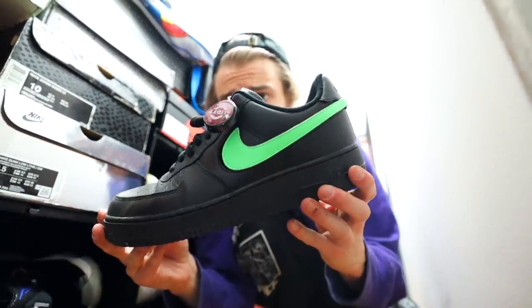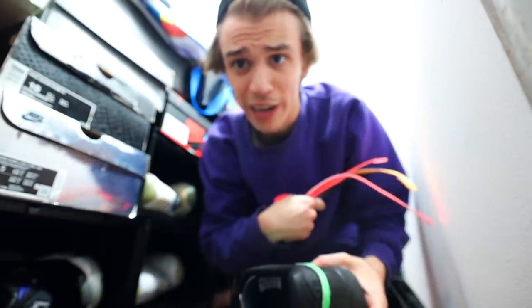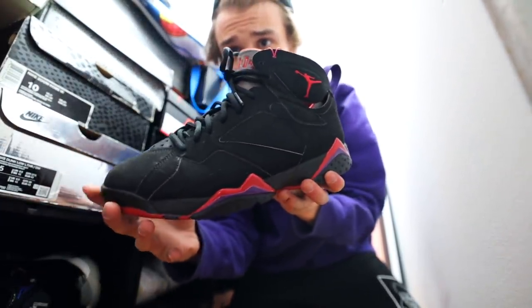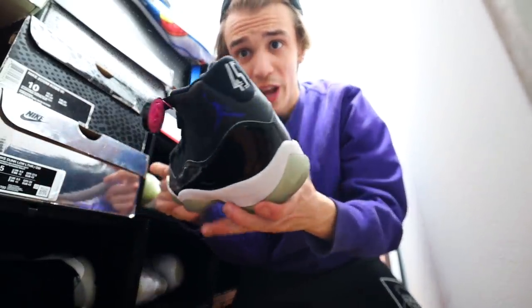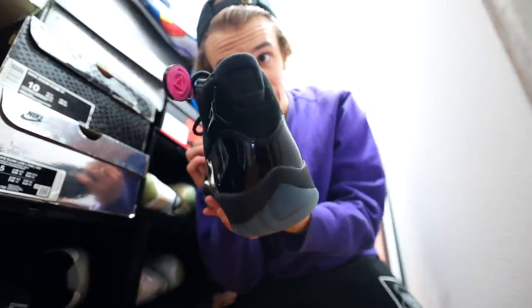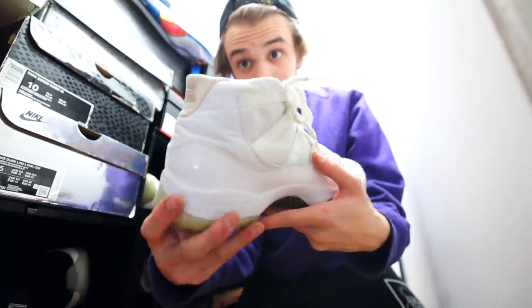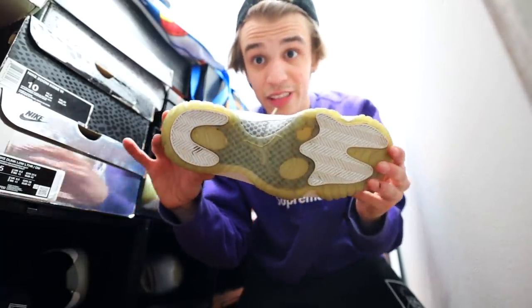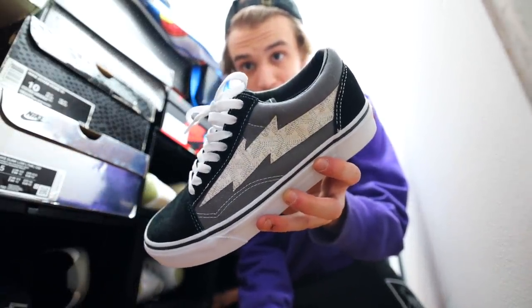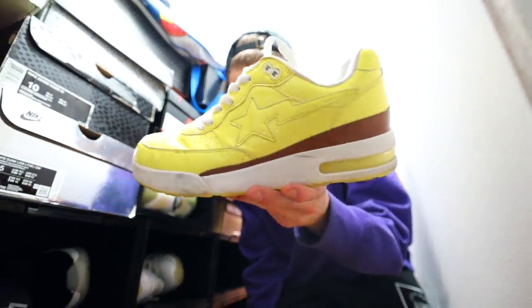First up, we have these Air Forces that have an interchangeable swoosh — tons of different colors that came with them, so I can wear them however I'd like. Right here we have the Raptor 7s — a shoe that really got me into collecting in the game as a whole. This right here is the Space Jam — we have the 45 on the back, that re-release. Here's the Prom Knight Air Jordan 11, a non-original colorway. And then we have the Anniversary 11s — still got them. Even that yellow, it looks good because they're all white. And we got these custom Goyard Revenge Storms from the homie Big A Customs. We got these SpongeBob Bapestas right here — just a crazy shoe in the collection you don't see very often.